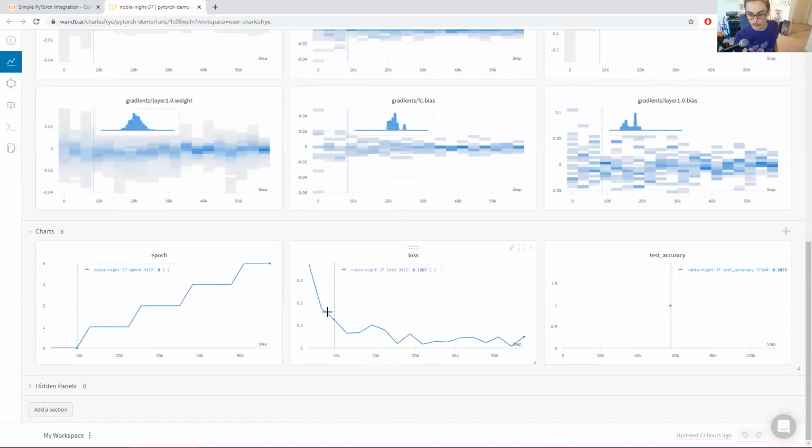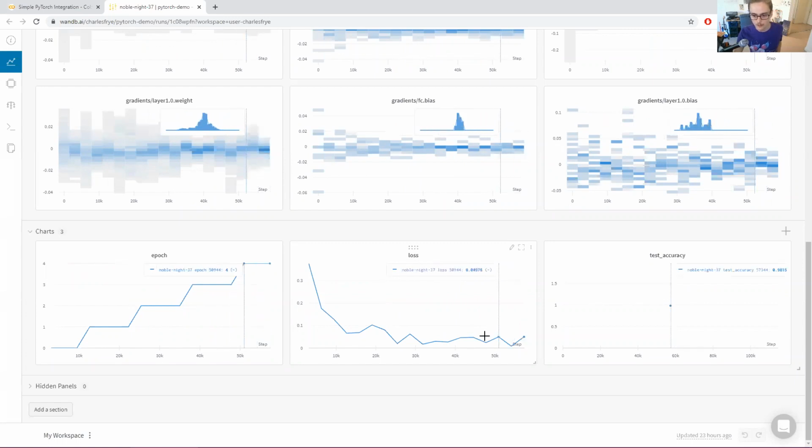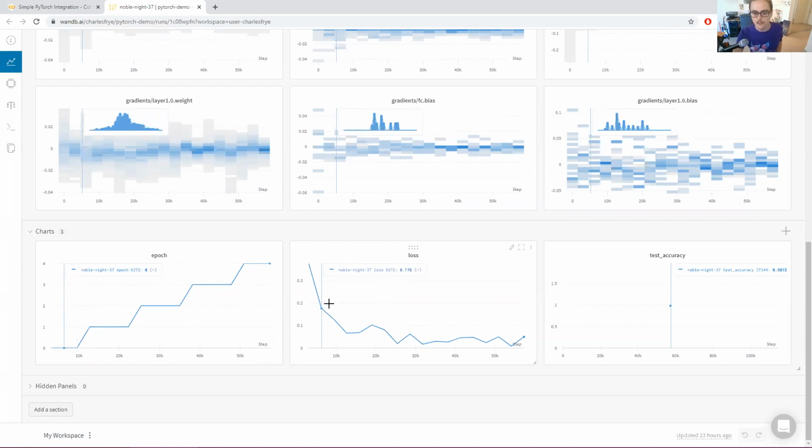What else did we log? Well, this also includes the things that we logged ourselves, the things that we logged by hand with W&B.log. So right here, we've got the loss. It's going down over time. That's good. There's a good amount of noise here because I think this is just the loss on an individual batch. So that can be quite noisy. It's only 100 or so examples. It's noisy, but it's going down.